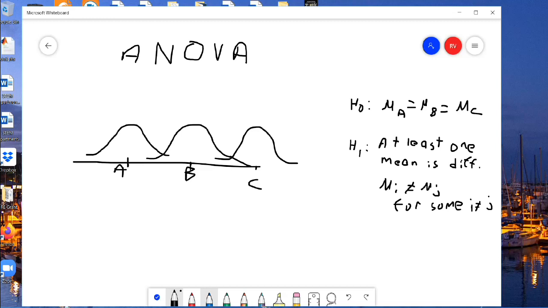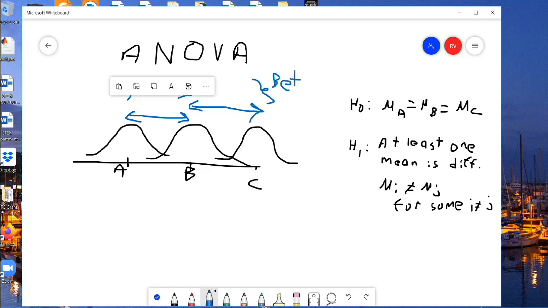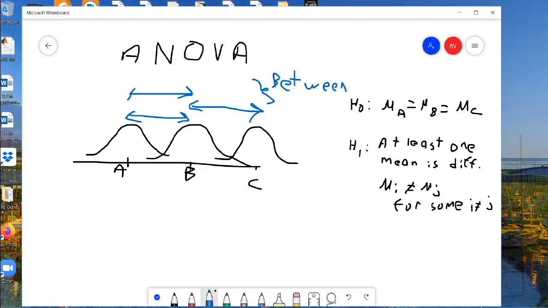So what we're going to do on these different distributions is, in essence, look at how spread out each of the distributions are from each other. So this is the difference between A and B, this is the difference between B and C, and this is the difference between A and B, just drawn onto the graph in a visual format. So we're going to call this the between variances. And there's 3 of them. There's a variance between A and B, there's a variance between B and C, and so forth. And so we're going to consolidate those between group variances into a single measure, which is the mean squares between.